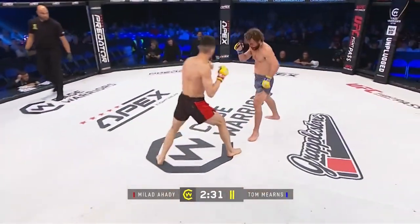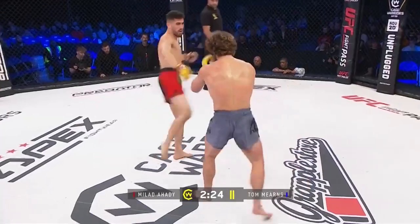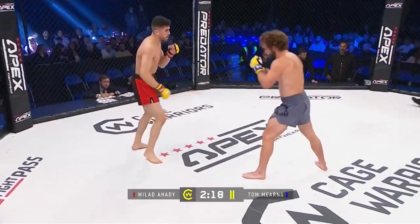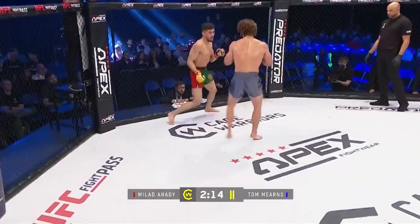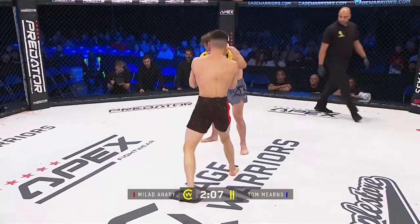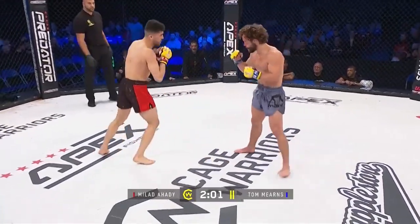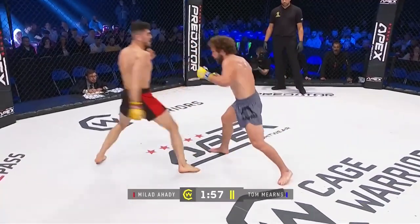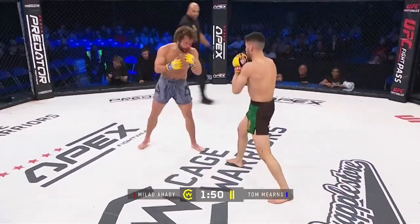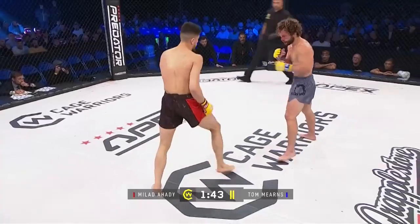Ahadi's corner seeming very happy with his work in the second round. I think Ahadi is just enjoying himself in here now, landing the cleaner strikes — he seems to have Merns figured out. Brilliant movement from Ahadi and a little bit of showboating — this is where he kind of entered that flow state against Sheldon, just scoring with absolutely everything he threw. Merns taking another three, four shots there. There's a nice flipping left hand from Tom Merns — but I would like to see, as he lands the left hand, maybe come up top with the right hand or shoot for a takedown, because at the minute he'll just get pieced together on the feet here.